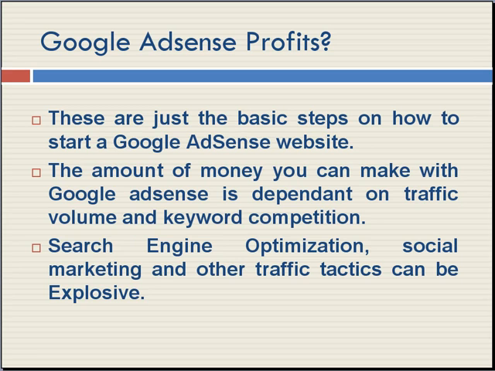Now, once you've got a site set up and you've got the right framework put into place, it's helpful to go and apply some search engine optimization, go into the social marketing world and search for other traffic tactics, because these efforts can be explosive in the amount of traffic that you'll actually get to your site, and then of course that'll influence how much money you make from it.